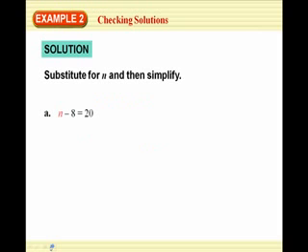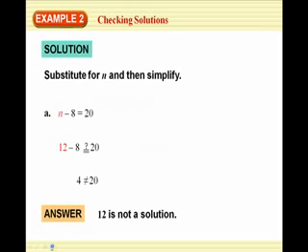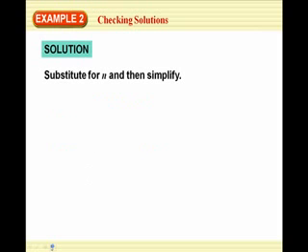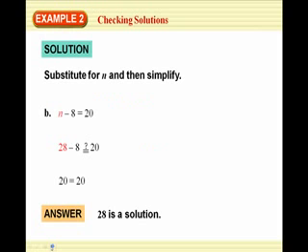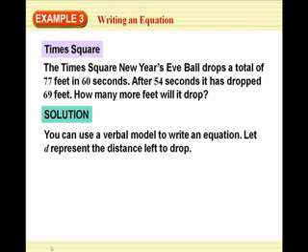So you can see they substituted in the numbers, 12 minus 8, they get 4. We could tell by looking at it. No, it wasn't working. B, that's where we put in the 28. 28 minus 8 is 20. 20 equals 20. So 28 is a solution. Remember, you're writing the examples with me, along with the guided practice to take notes. And mainly in the examples, you don't have to copy the whole thing over. Just copy the problem, the work that it takes to solve it.